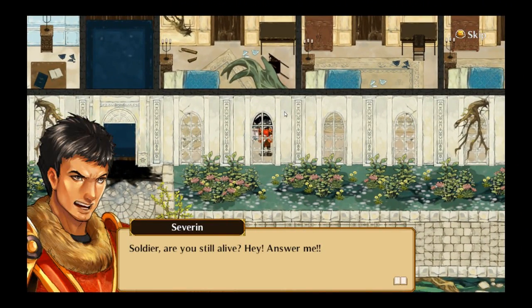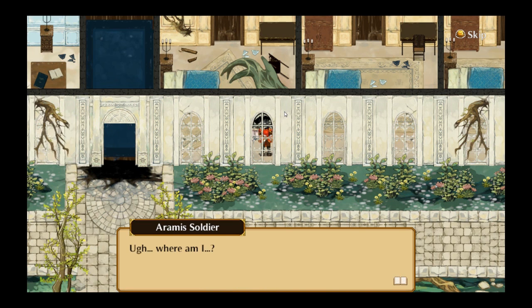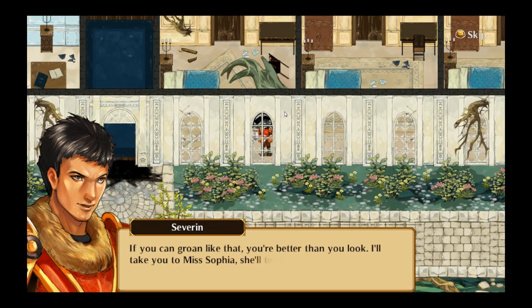Soldier, are you still alive? Hey, answer me. Where am I? Deuce my ribs. If you can go on like that, the better you'll look. I'll take you to Miss Sophia. She'll tend to your wounds.